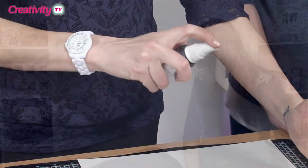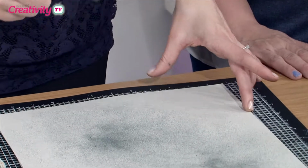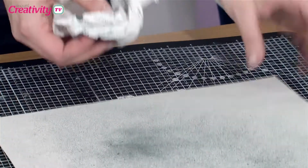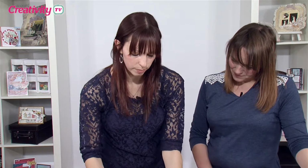So now we're going to go onto our layout page. First I'm just going to do a light spritz over, so we've still got the speckles. Lovely. And take a bit of kitchen roll. This is preparation so I don't make a mess. I'm lifting the lid up. And I'm going to plan roughly where these two metal pieces are going.